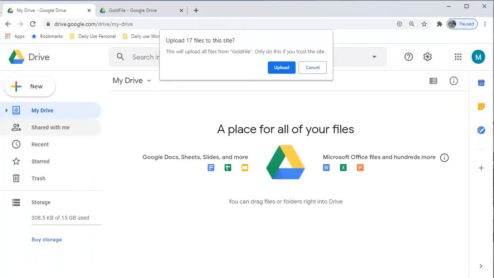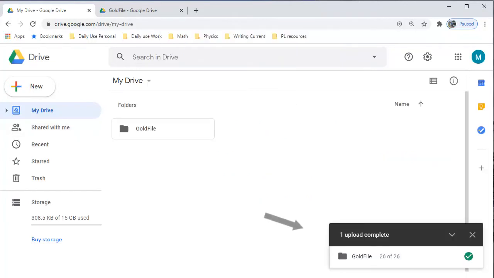Click the blue Upload button to confirm the choice. And after a few moments, the folder and all of the files it contains are uploaded to your drive. Now, this is a special account I created just for this tutorial, and it only contains this folder. You may have to look for the folder among the ones already present on your own drive. Your folders are sorted alphabetically, so it's likely near the top of the folder list.